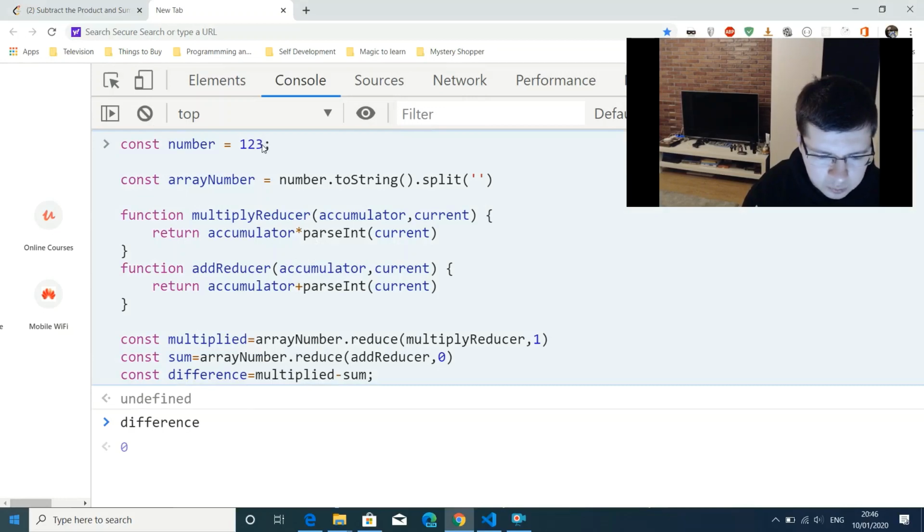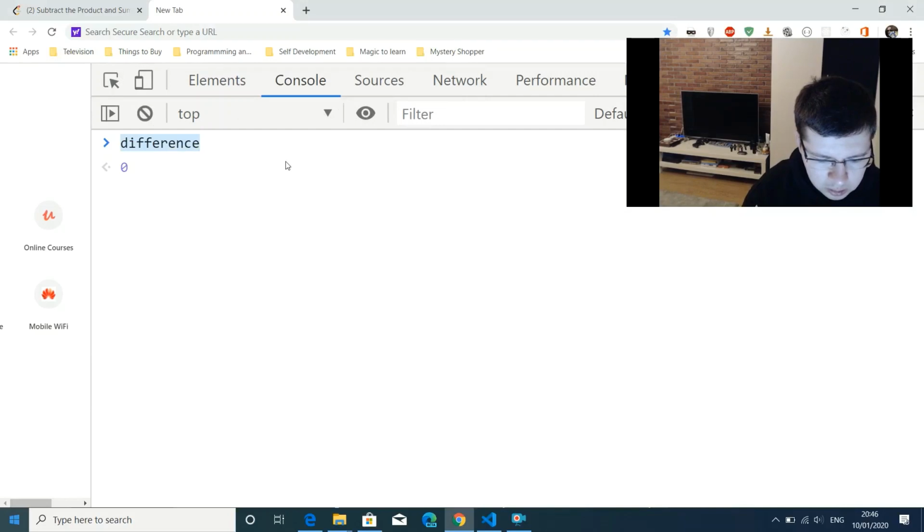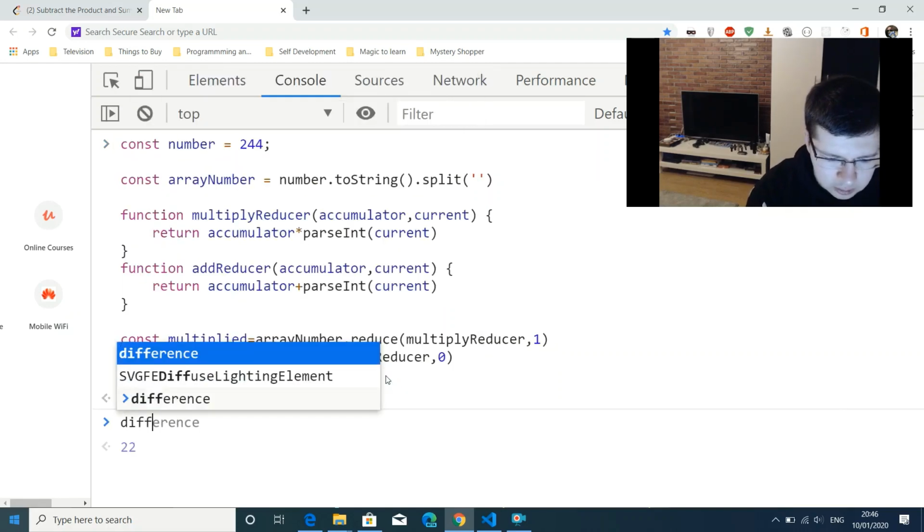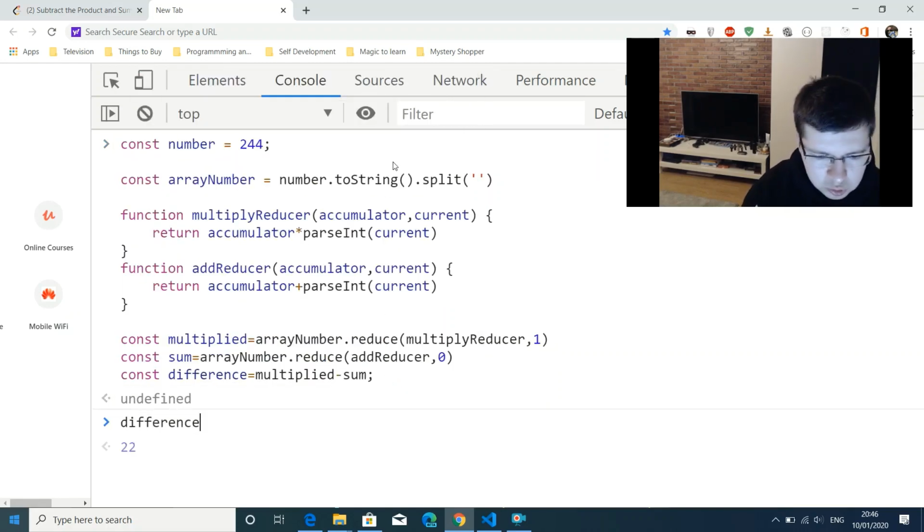If I refresh, copy back and put here 2 4 4, and then I try, difference is 22 because 2 multiplied by 4 is 8, multiplied by 4 is 32, and the sum of this is 10, so 32 minus 10 is 22.